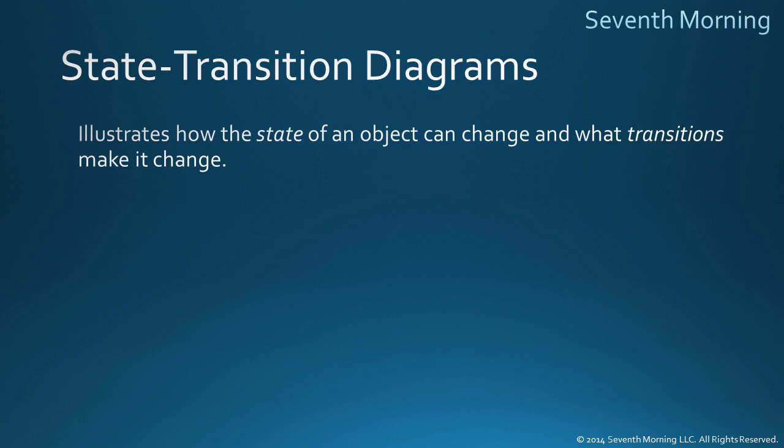In order for the lights to change states, there had to be a transition, some action taken by some actor to change the state. And what action was taken? You flip the light switch. Now, before you go to bed at night, you probably turn the lights off again. And that means that you're transitioning the lights from the on state to the off state. Okay, when we're making a state transition diagram, we're essentially illustrating this very simple model.